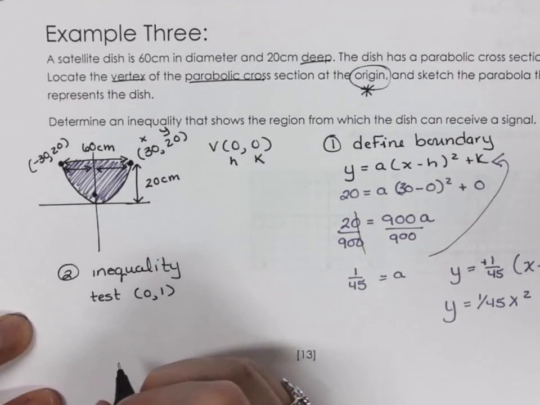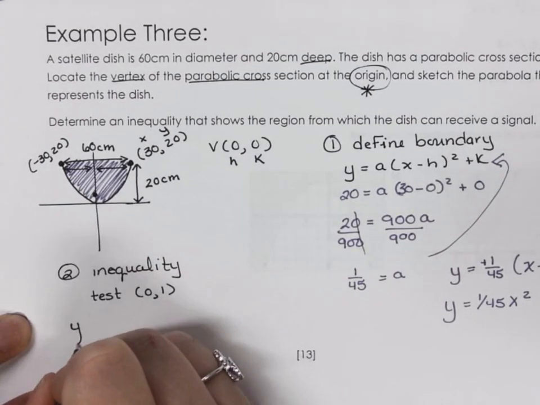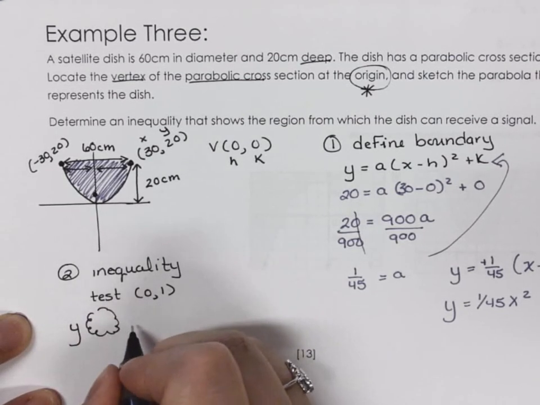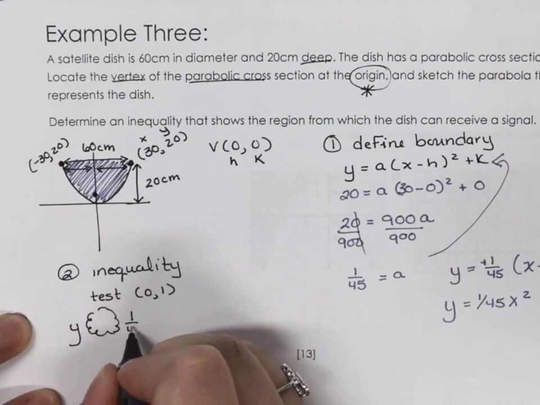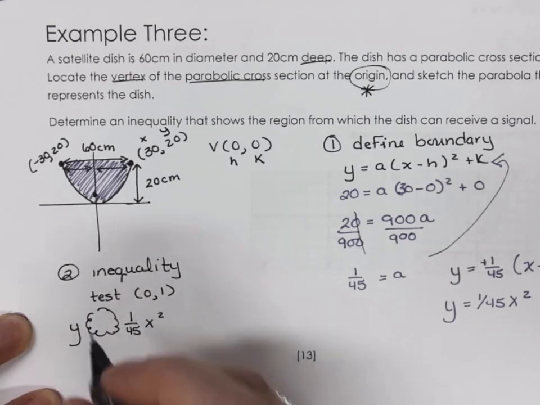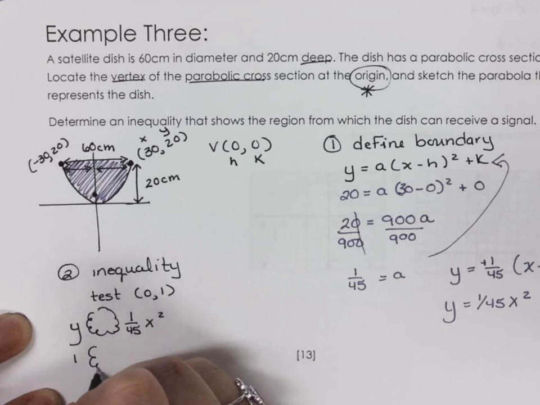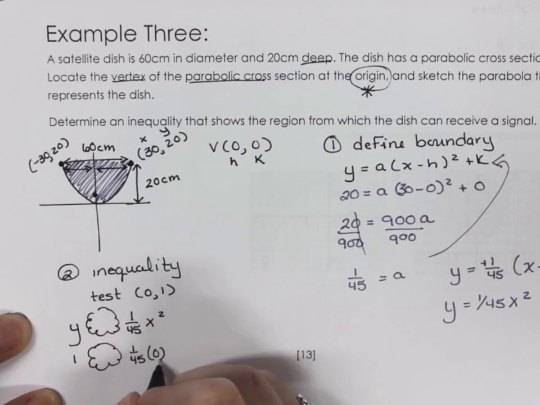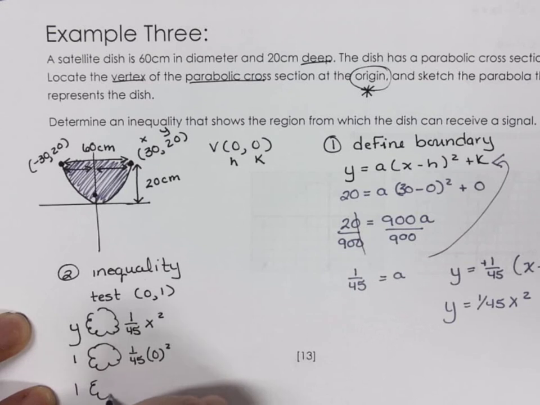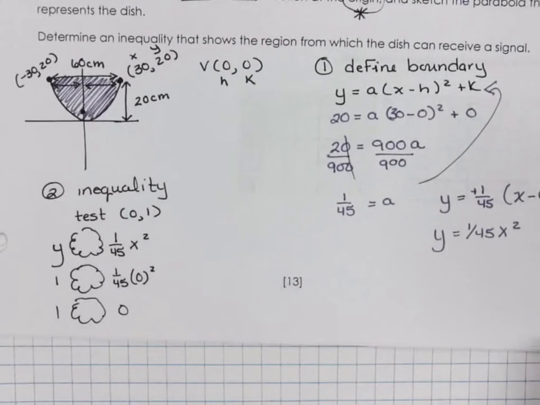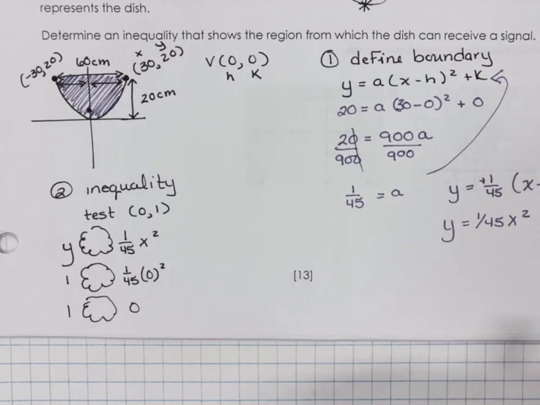Can we do 0, 1? Ooh, that's a gooder. So Danica saves the day with a 0, 1, while Jacob and I debate about satellite signals. So we picked our test point at 0, 1, because we all agree that that's solidly inside the boundary, but not on the boundary. So we are going to fill in our equations. So we have y, fluffy cloud, 1/45 x squared. So we're going to have 1 fluffy cloud, 1/45 times 0 squared. So 1 fluffy cloud and 0. That was a good test point that you picked. We didn't even have to do much with that 1/45. We just eliminated it.